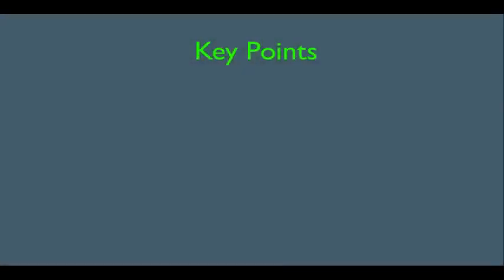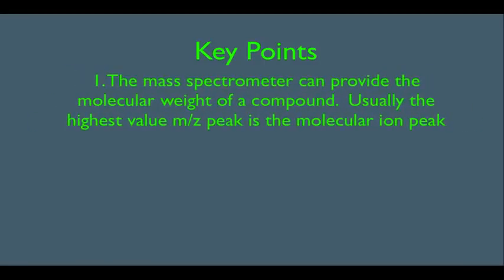In this online lecture, I'm going to introduce you to the mass spec machine. We're going to talk about how it works and roughly how to read the data. And what are our key points here? Number one, we're going to see that the mass spectrometer can provide the molecular weight of a compound.